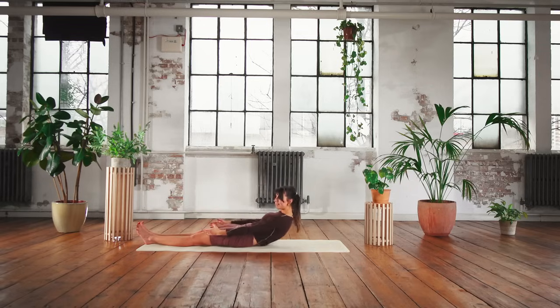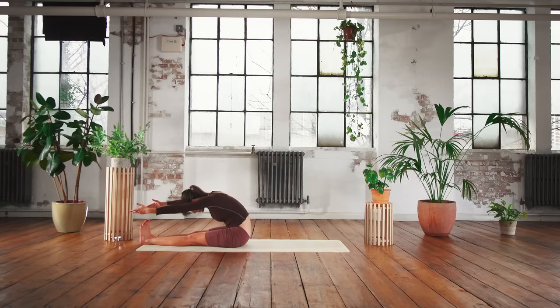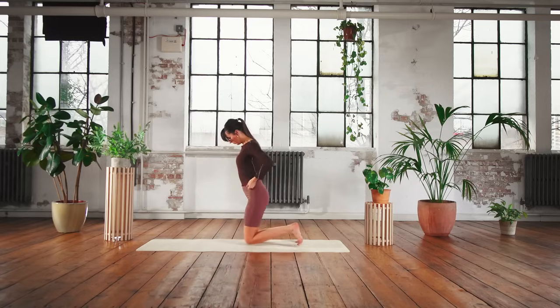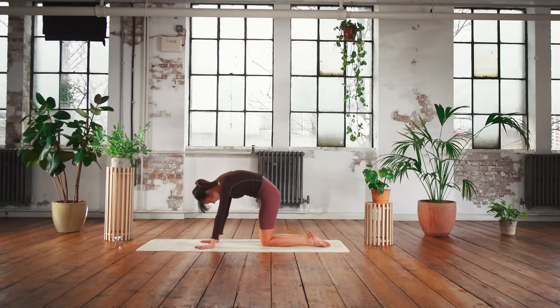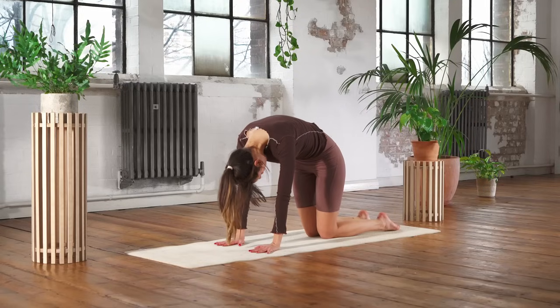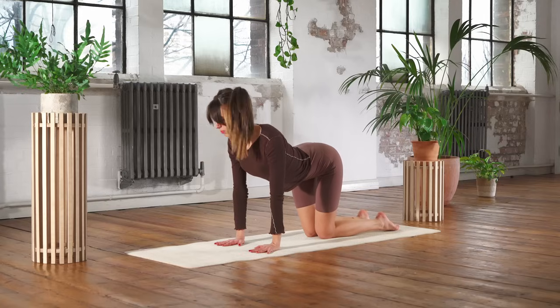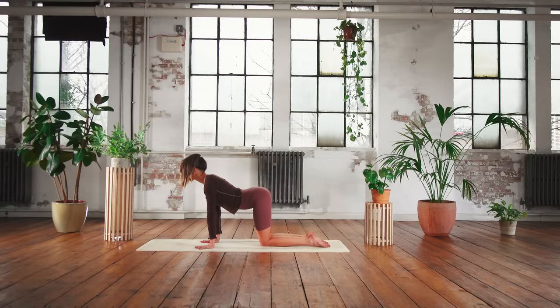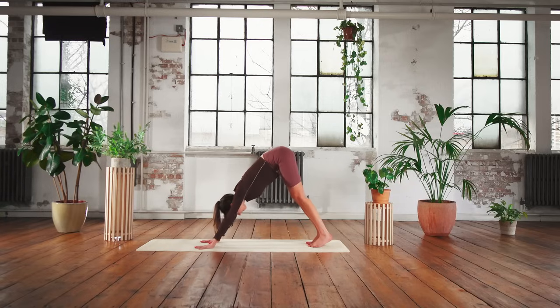One more - we'll stay up on this last one. Flexing the feet back towards the face, stretching your hands past your toes keeping them off the floor, then restack all the way up to seated. Bring your legs behind you, coming onto all fours for cat and extension - rounding on the exhale, inhale and release the spine, arching gently and sending your breastbone forwards. Be really careful and precise with your movements.